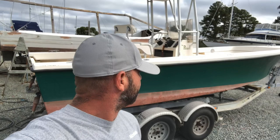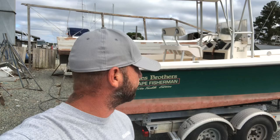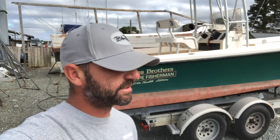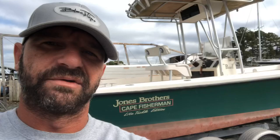Alright everybody, here's another project. I've got two smaller boats to do as fill-ins while I'm waiting for responses on the ferrous cement sailboat. But this is a 2003 Jones Brothers 20-foot center console. And all I'm doing is pretty much scratching and shooting. It's got some gouges, so I'm going to sand it all, fair those spots, 545 it, and then all grip it. This isn't going to take me long, and just to show you real quick.